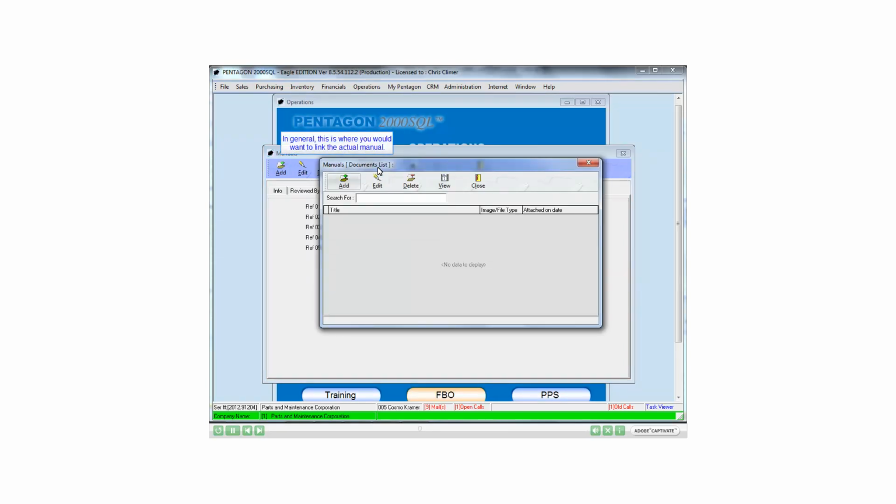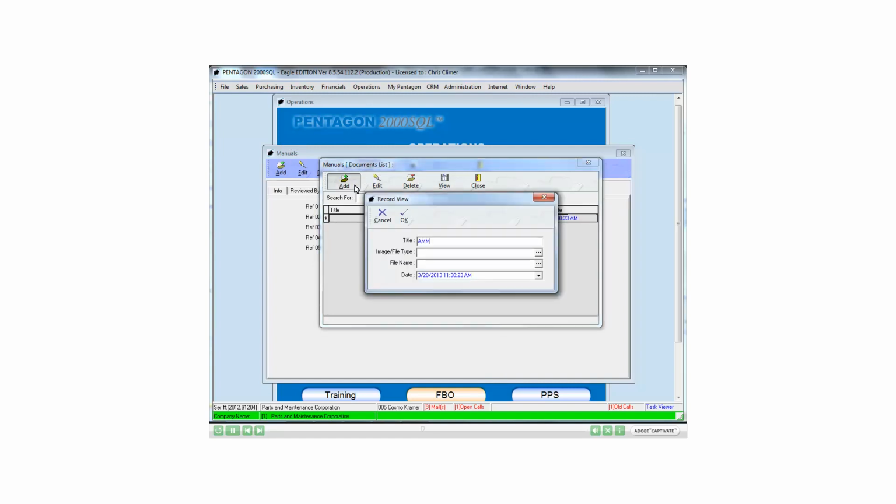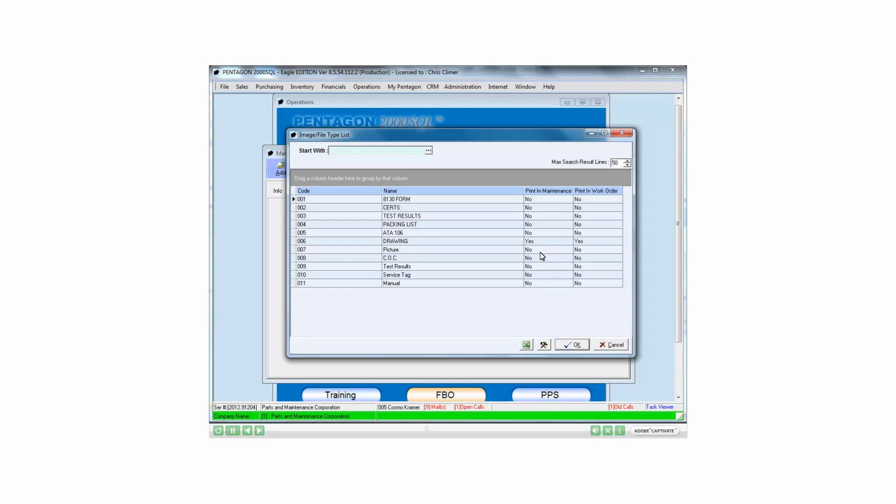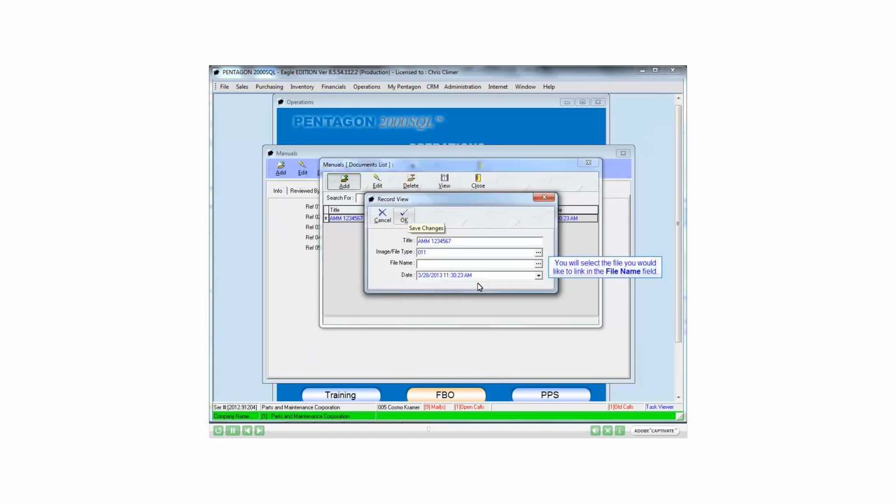In general, this is where you would want to link the actual manual. You will select the file you would like to link in the File Name field. Identify the date that the document was linked.